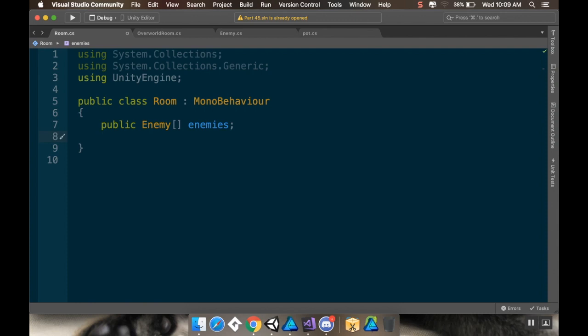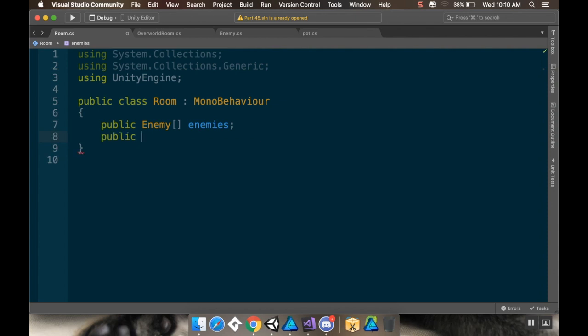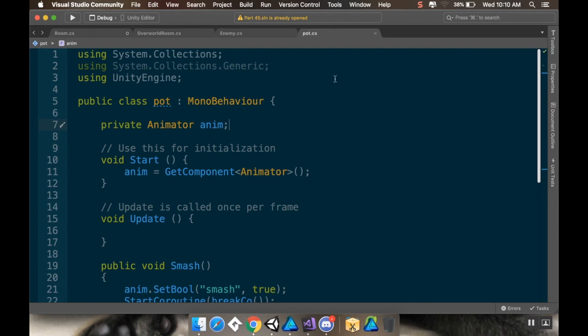Okay, now I also want to make a list of breakable things, because when I leave a room and then come back into a room, I want to have all the breakables reinstantiate themselves, or not reinstantiate themselves, make themselves active again. So I'm going to make a public, and for now it's just the pots I have. I opened up the pot script.